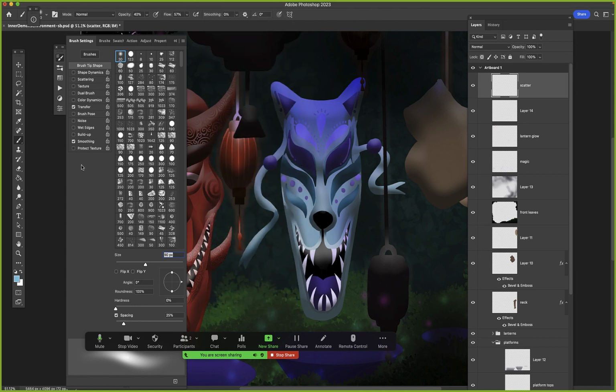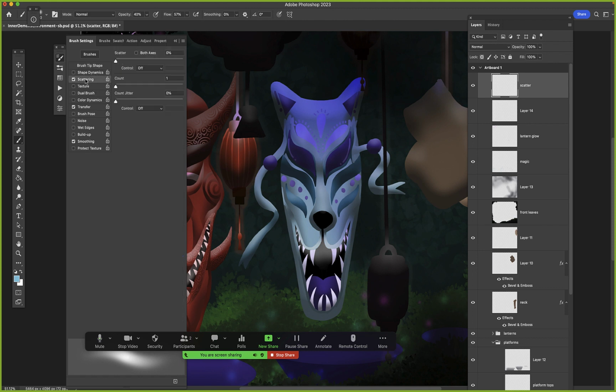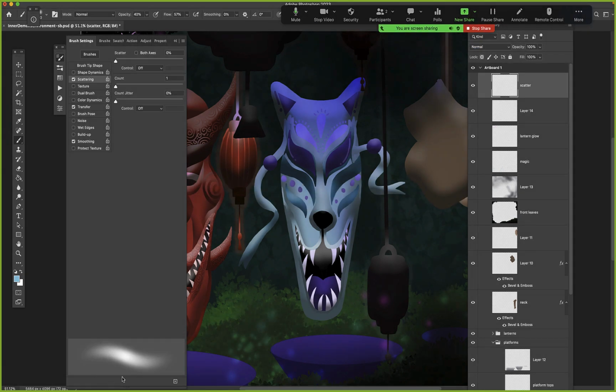With this, you have the opportunity to do a couple things. Scattering is the first thing that a brush can do for creating a magical feel. So we're going to up the scatter, and it also shows it to us down below here. There's no scatter on this right now. It's set to 0. We're going to scatter it like that. And if we want to up the axes, it's doing both axes, so it's going Y and Z axes.